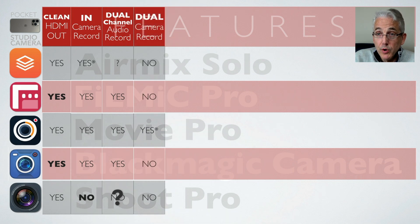Dual camera record is the ability to record internally to the iPhone with more than one camera simultaneously. Filmic has a separate app for this but it lacks clean HDMI out, so it's not in the discussion. The only app I know of that has clean HDMI and lets you record with, say, the front-facing and rear-facing cameras — or the zoom lens and the normal lens — is Movie Pro.